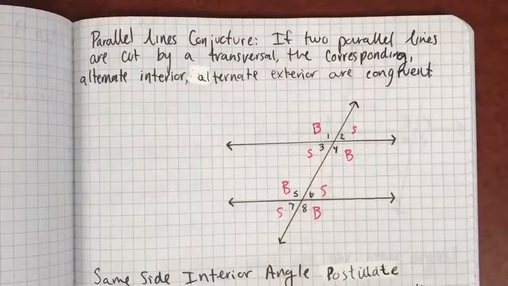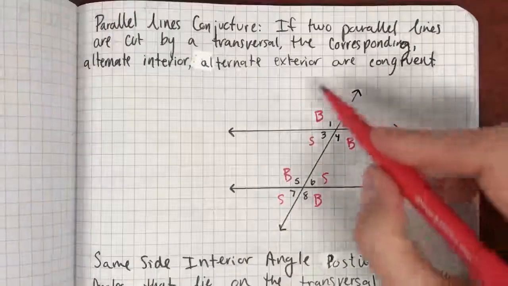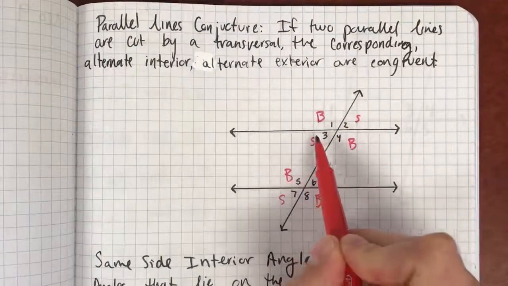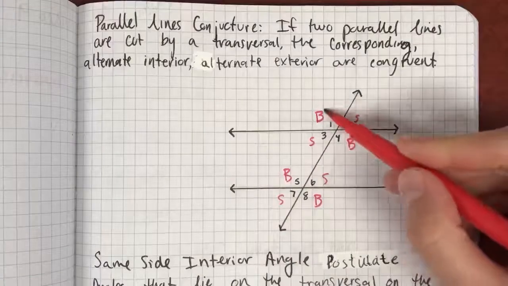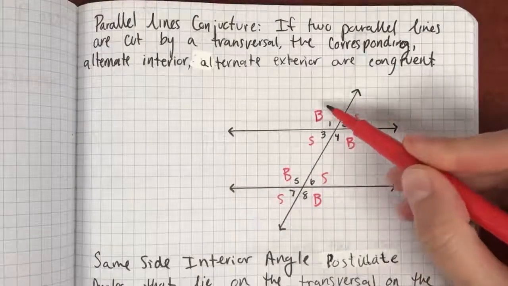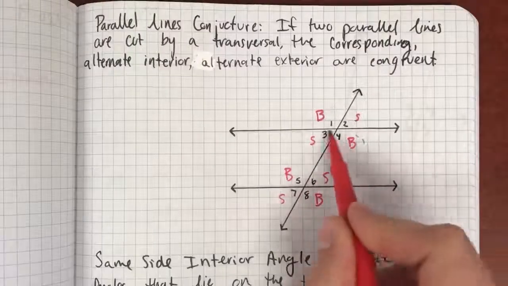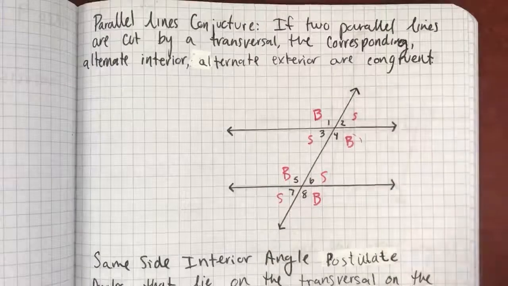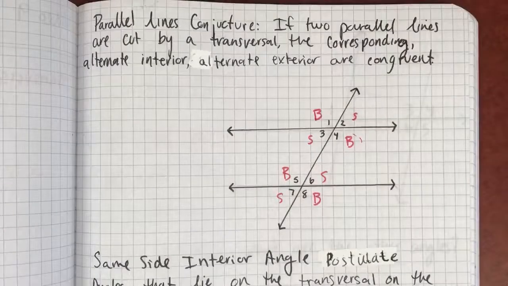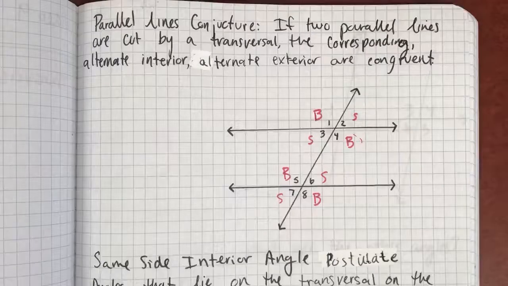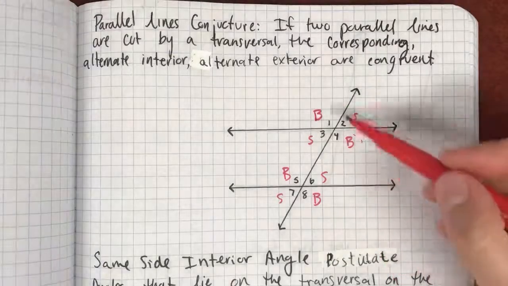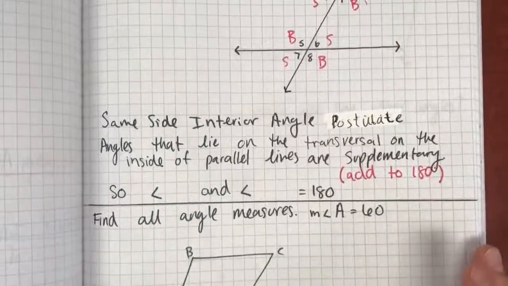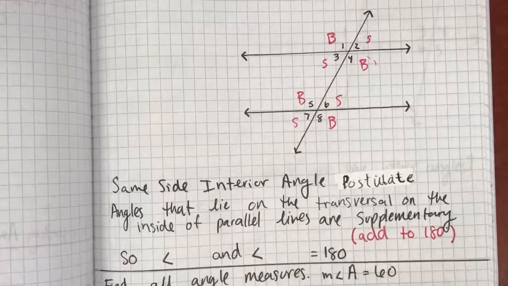Okay, so we can put a whole bunch of vocabulary and put a lot to it, but this is the gist of it, okay? All the stuff that we do in here, all this stuff adds up to 180. So no matter where, your big and small angles are going to add up to 180. So here we've got small plus big adding up to 180, small plus big again, 180. Our parallel lines conjecture is just a fancy way of saying our angles are going to be congruent.